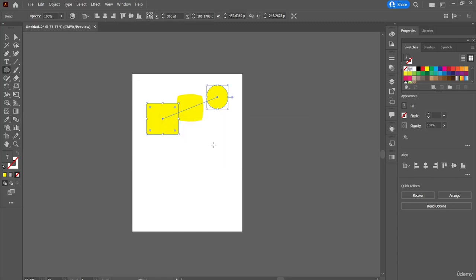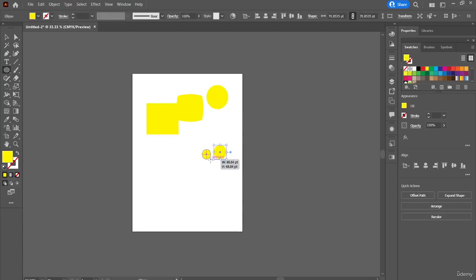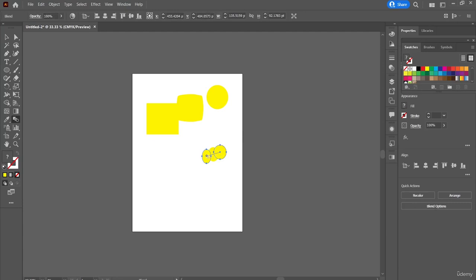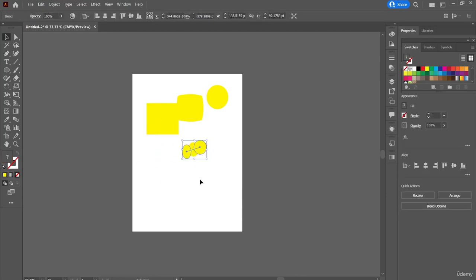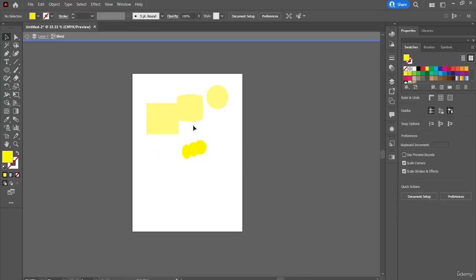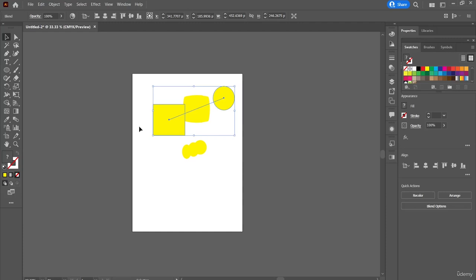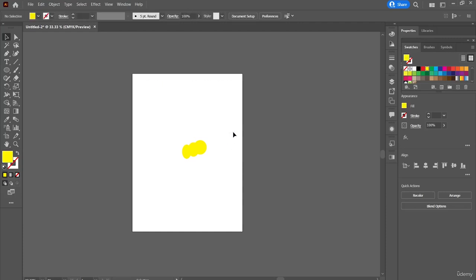I'm going to make another shape over here, and another shape over here. Then we're going to try blending these two at the same time. You can see it over here, or maybe somewhere from over here to here. And you can see that there is this section where it is a bit blended, right? Even though you will not be able to select the part in the middle, both of them will be selected at the same time, okay? So this is basically how blending works in Adobe Illustrator. Well, you can do a lot more than this. This is just the basics, so we're going to keep it till here.